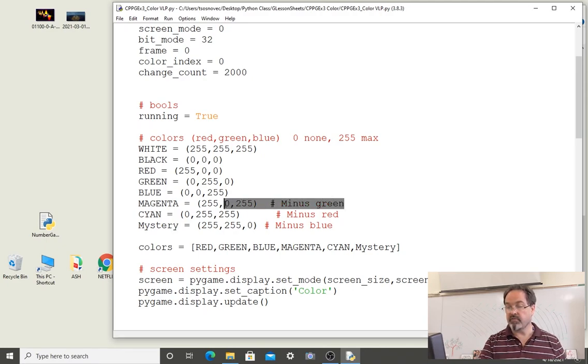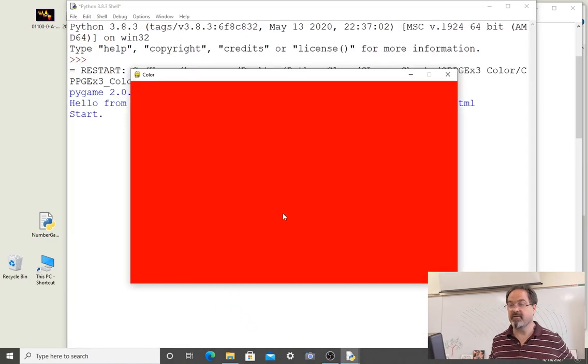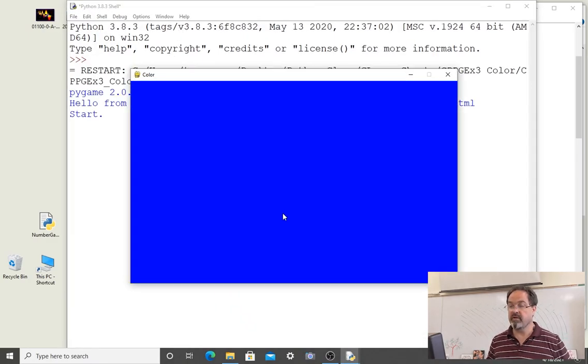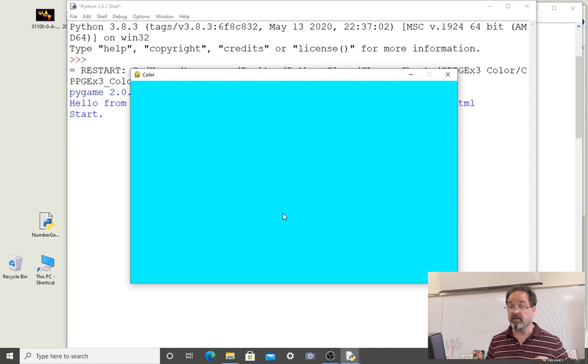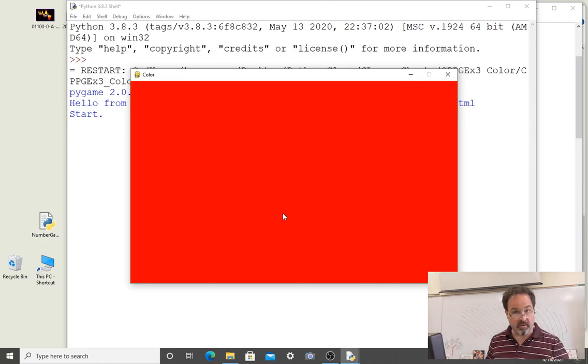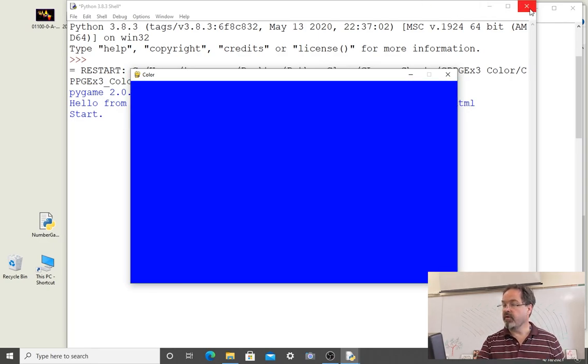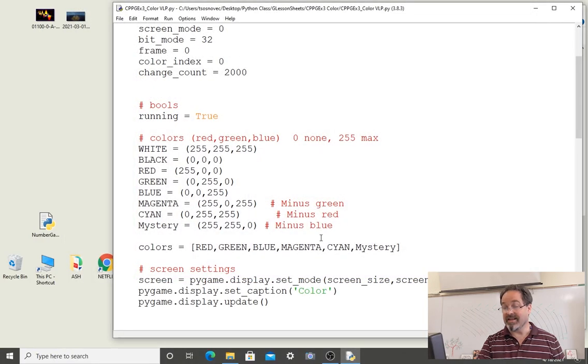Those watching might have seen me do that. This is now minus green, yes, minus red, yes, and our mystery color, which was seen twice: red, green, blue, magenta, cyan, and yellow. Very interesting. Yellow is minus blue.